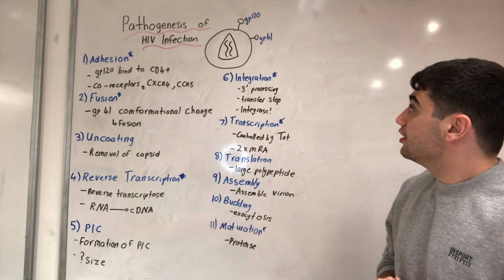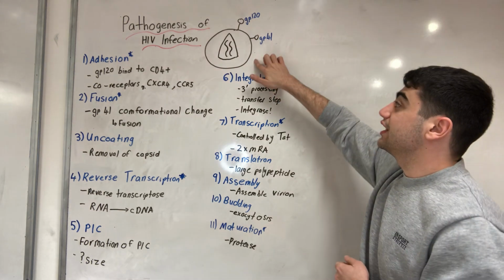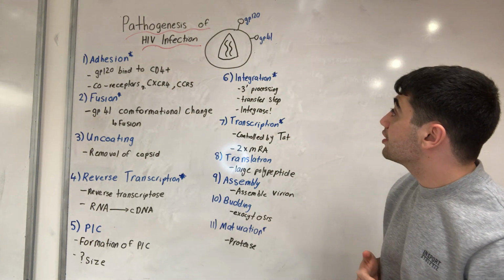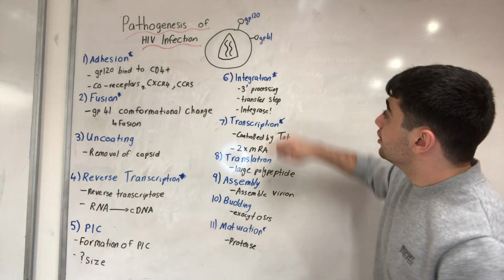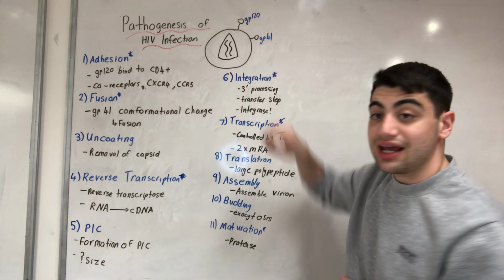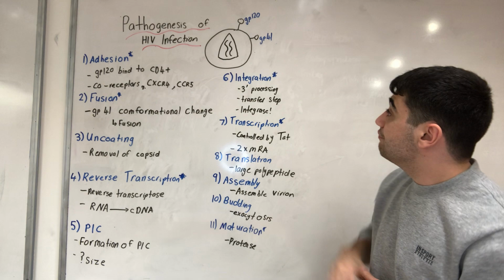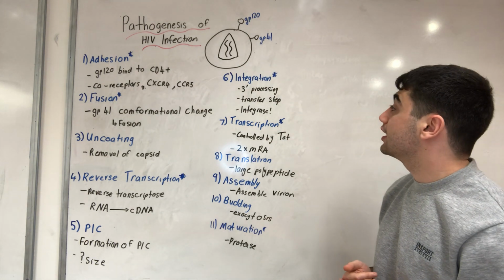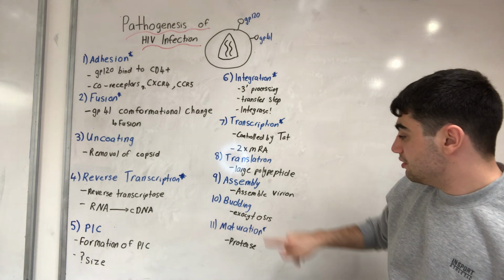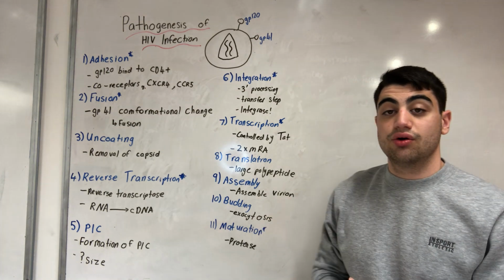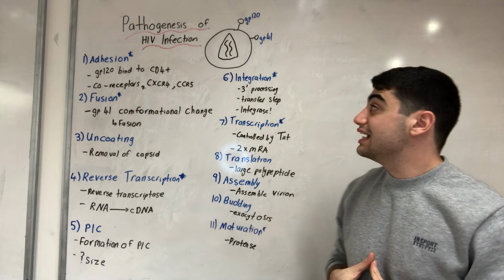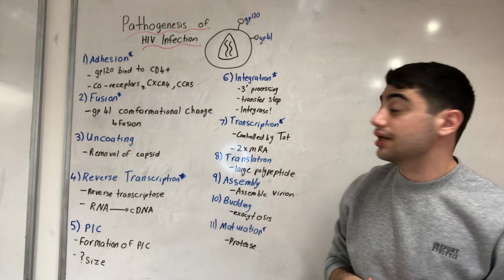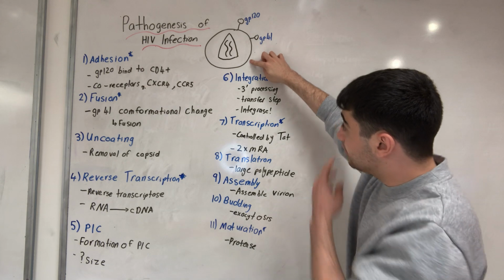All right, so to begin, here I just have a super rough diagram of the HIV virus. What we have around the side is an envelope, and this envelope is actually sourced from the host cell membrane. When we go into more detail later, we're going to see that when our HIV virus buds off, it takes the envelope from the host membrane with it. So here we have an envelope.